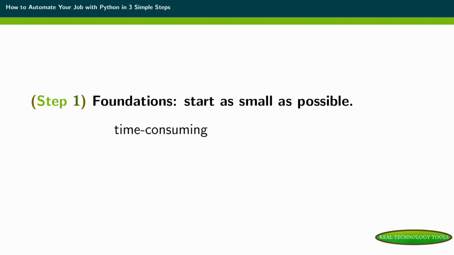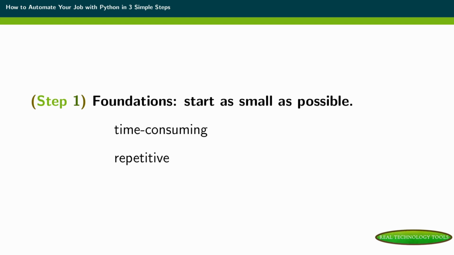The first thing is everything that is time consuming, everything that you feel like you're wasting your time on. If you're not sure what you're wasting your time on, you can track your time, and that can be as simple as doing the following. Every hour of the day, you stop whatever you're doing and write it down with a timestamp next to it. Do that for a few days and you'll know what you're wasting your time on. The reason why time-consuming tasks are good candidates to focus on is because time is the only thing we can't get back. Once lost, it's lost forever.